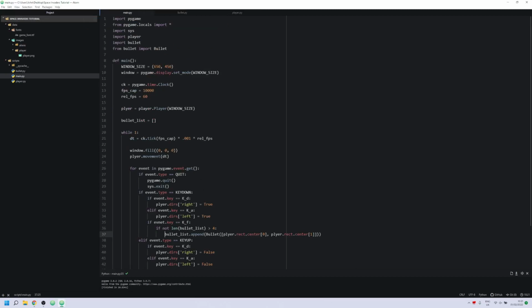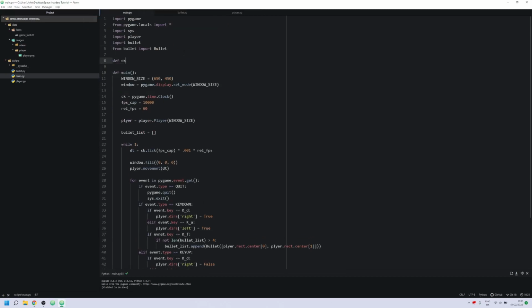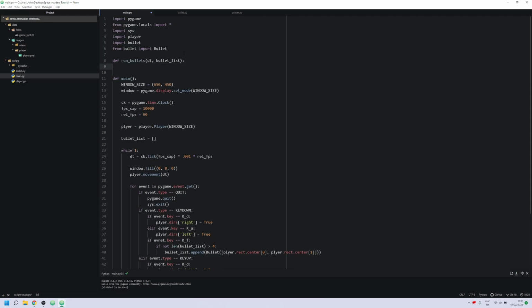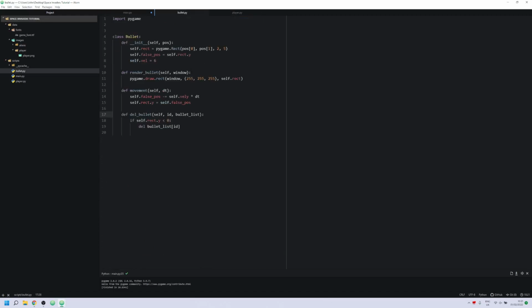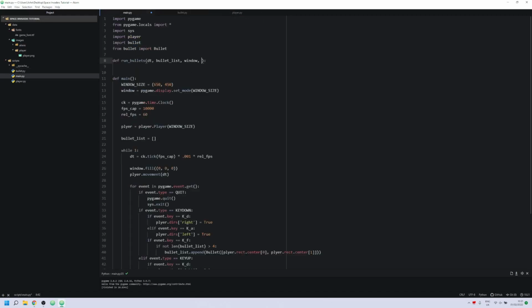We can go with that. Okay, so we're going to need a function, run bullets and dt bullet list. That's, window as well. We're going to need window, that's it. Okay, right, so we're going to iterate through the bullet list.